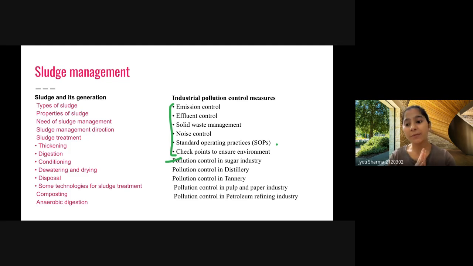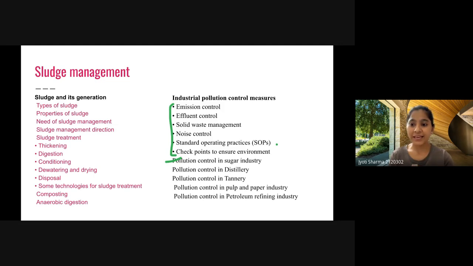Again, the interesting part is that we also have some flow charts that will tell you, for example, how we can manufacture sugar. Because unless you know how to manufacture sugar, you will not be able to tell what kind of wastewater you will get and what kind of impurities your wastewater will have. To get the characteristics of your wastewater, and for the particular treatment of that wastewater, you need to know the process happening to, let's say, manufacture the sugar.